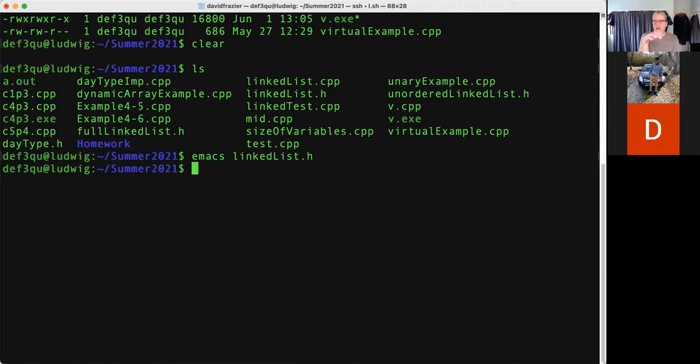Okay, so we're going to have to inherit that, or whatever the other way. We have to make a child of this, okay, or a subclass of this that implements either an ordered or an unordered list. Okay, and this is from the book too. So let's go ahead and look at what this looks like.